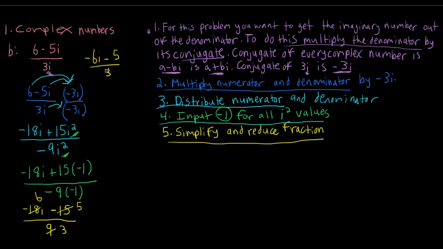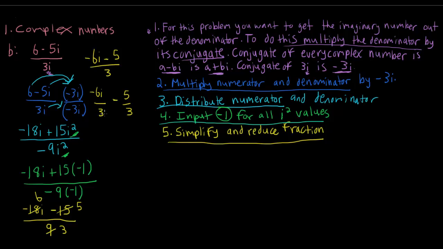Now, in this case, we have negative 6i minus 5 over 3. And 3 doesn't go into 5, but 3 does go into negative 6i. So to simplify that, we can simply break up this term into two separate fractions. So we can have negative 6i over 3 minus 5 over 3.